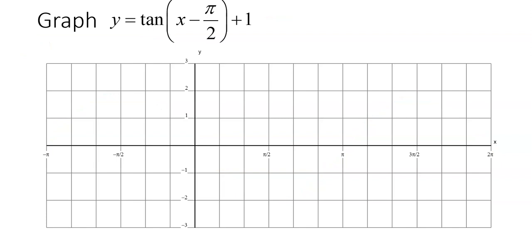Ooh, this is something different. This is the tangent function. Tan of x minus pi over 2, plus 1. So remember, the tangent function is the one that has all those vertical asymptotes. At negative pi over 2, there's 0. Here's positive pi over 2, and so forth, and the graph comes down like this. So instead of doing that, it's going to move to the right pi over 2. So instead of having those vertical asymptotes at negative pi over 2 and pi over 2, now you're going to shift it to the right, and you're going to get those vertical asymptotes at 0 and at pi, and at 2 pi.